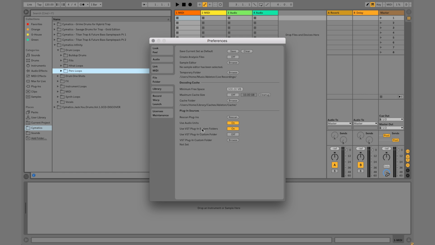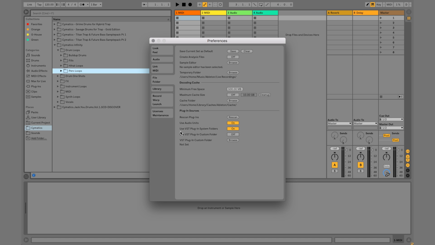Then you need to set where you're going to instruct Ableton to look for these plugins. So if you're just installing your plugins, just following the steps of your installer, and you're not specifying where they need to go, then they're probably going to get installed in your system folder for VST plugins. Your MacBook or your Apple computer has a certain folder that it understands plugins need to go into, and all of your plugin manufacturers that you're purchasing your stuff from, they're going to instruct their installers to throw their plugins into that folder.